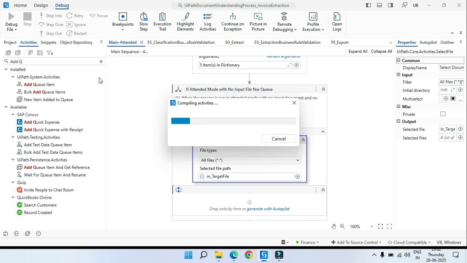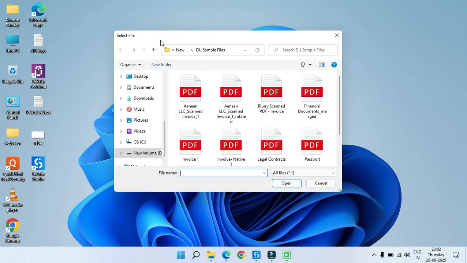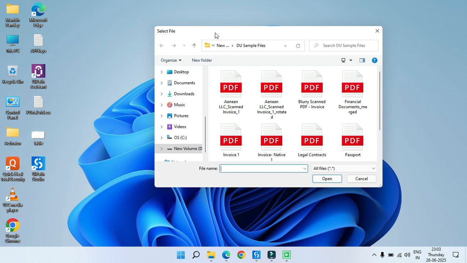So you have learned each and everything from here. You have seen all the files even after opening, and then you saw how it works. Now we'll see how it's working for the attended one using file picker. Okay, now you see it's asking to select a file. What I will do this time, I'll go with the other file.